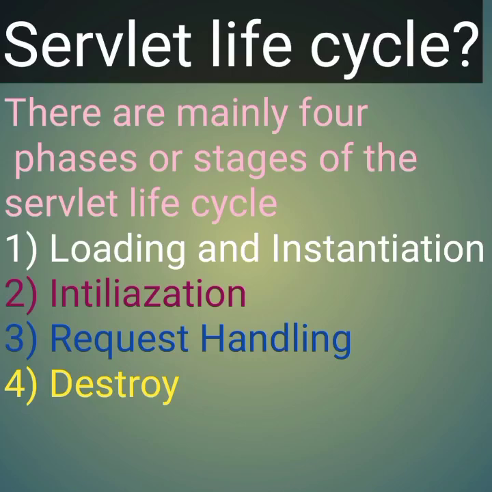Now I am going to explain about the servlet life cycle. Here there are mainly four phases or stages available. The first one is the loading and instantiation phase, the second one is the initialization phase, the third one is the request handling phase, and the final phase is the destroying the servlet phase.